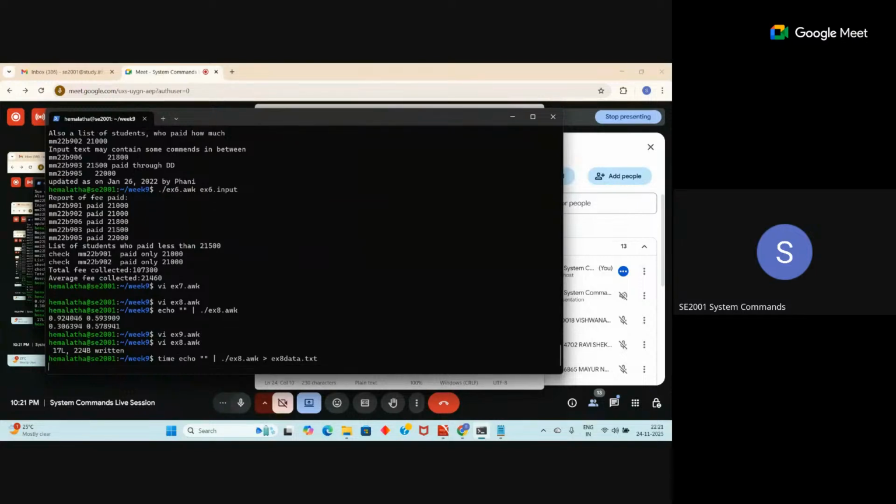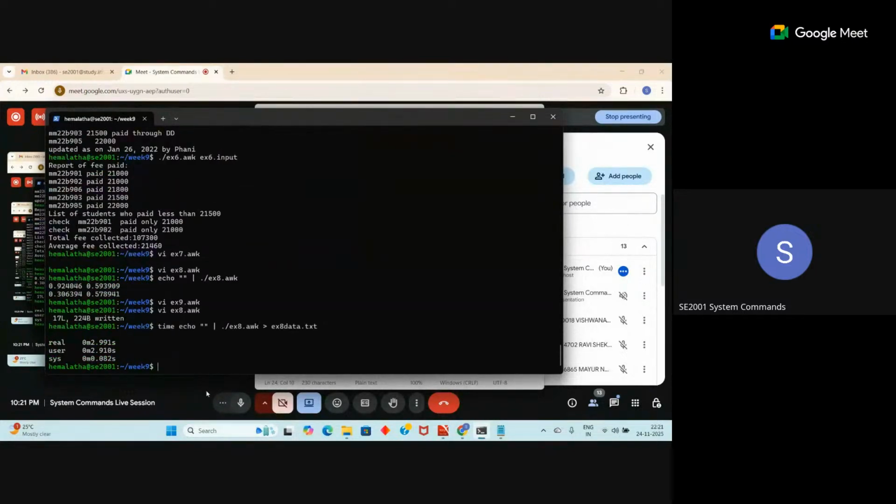See here how much time it has taken. Only 3 seconds, exactly 2.991, that means nearly 3 seconds. So within 3 seconds it was able to generate millions of records.